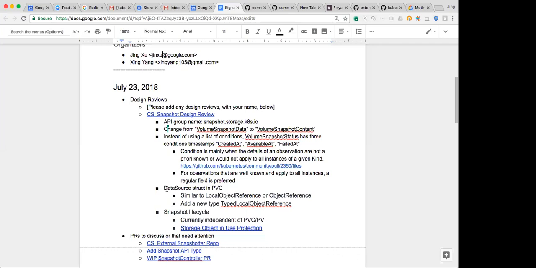So we don't want to add more meaning to it. Okay, so you say it's better to add a different one. Yeah, it's better to probably create a new one. We don't want to change the local object reference directly.